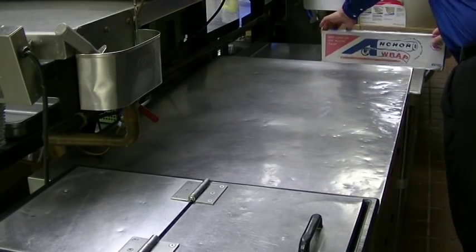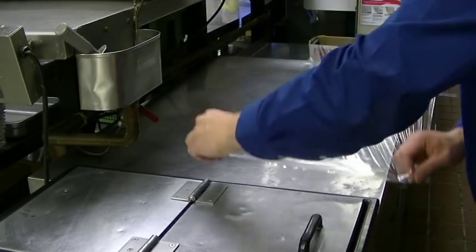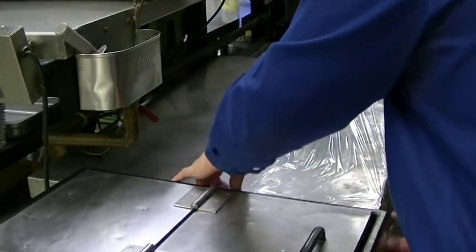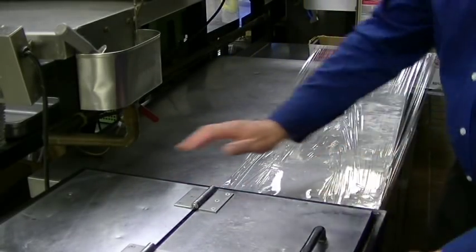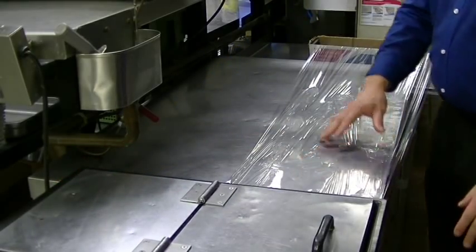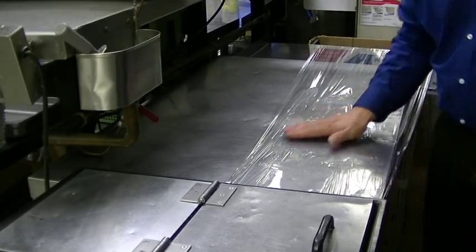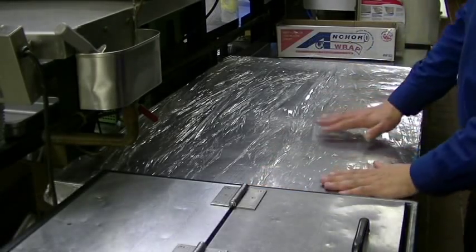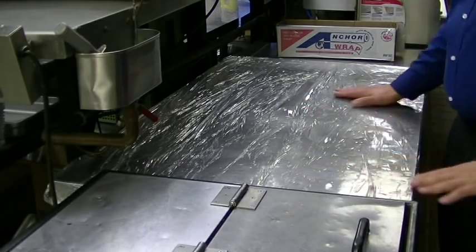You're going to take your plastic wrap, bring it up to the work area, and coat your work surface with a layer of plastic wrap to keep it nice and neat throughout the shift. If anything spills on it, at the end of the shift you just pick it up and wipe it away — you can clean the cellophane. Honestly, this is how it looks when it's done. I did a really quick and crappy job, but this is the premise: keep your area clean.